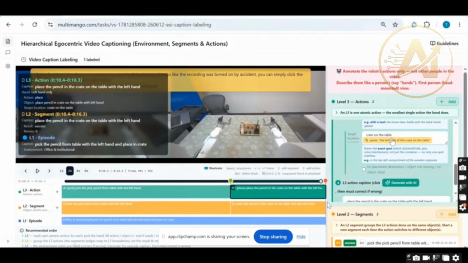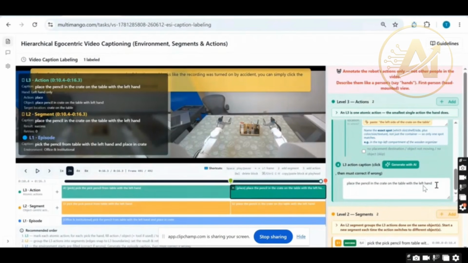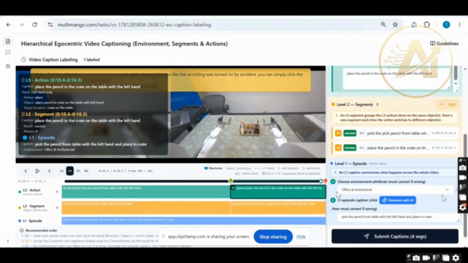Place the pencil in the crate on the table with the left hand. Yeah. Remember to be specific when writing the caption. Be specific of the particular arm or tool used by the robot to carry out that particular task. Yeah, so the right arm and the left arm.